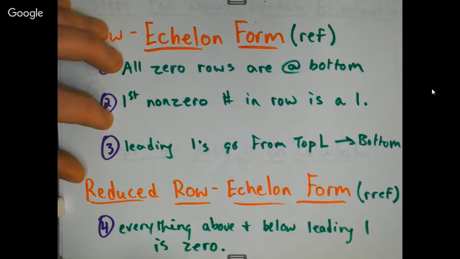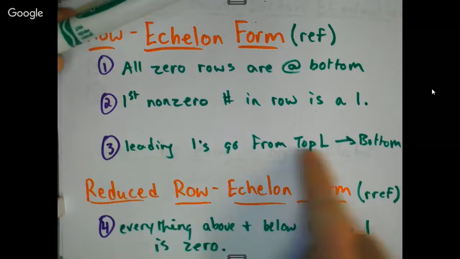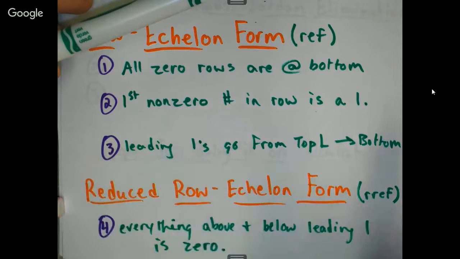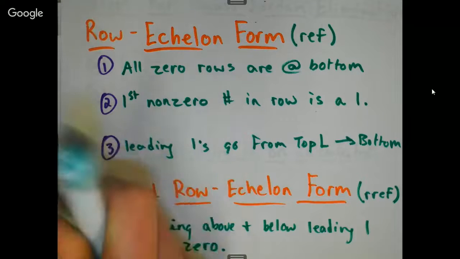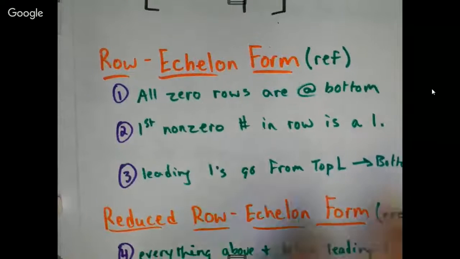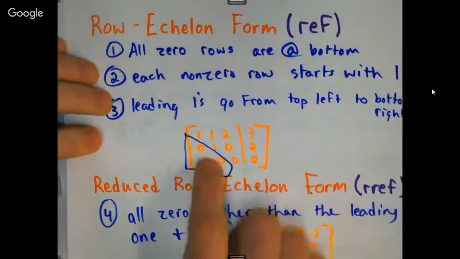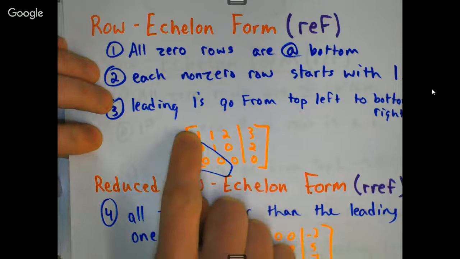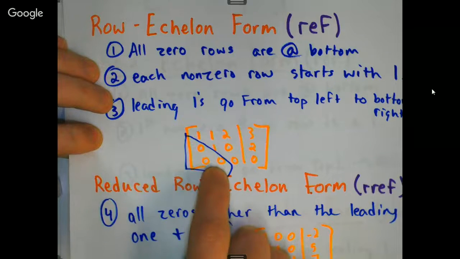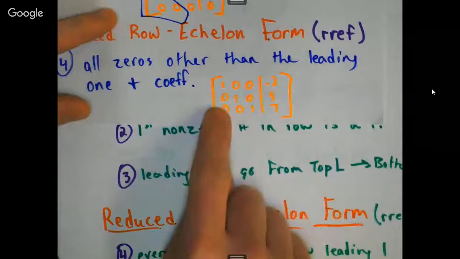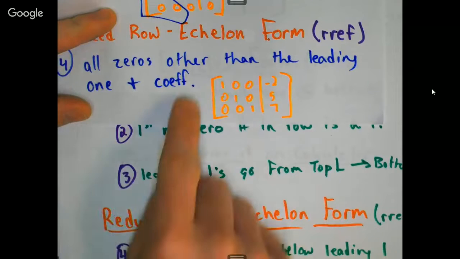Okay. So this one just kind of says that anything below your leading one is a 0. Okay, this says above and below needs to be a 0. So we could look at an example here. Right here, I've got these ones on my diagonal. I've got my 1 with zeros under it, 1 with zeros under it. So I've kind of got this triangle down here of zeros. Now down here, notice I have 2 different triangles of zeros. I've got all diagonal ones.